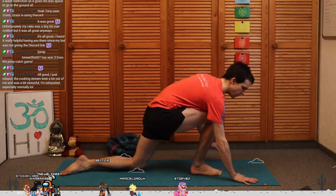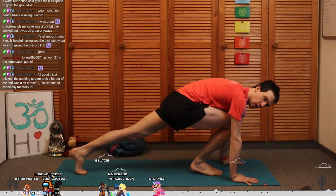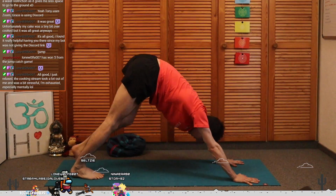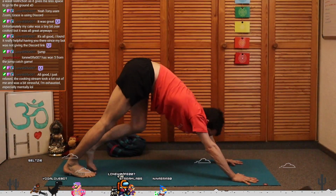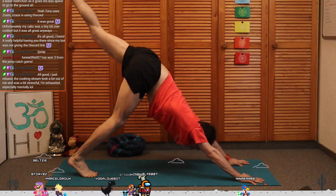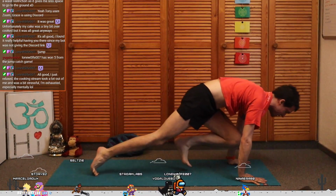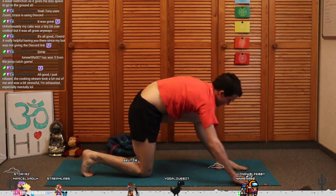Bring your hands forward, pushing to the mounts of the fingers. Tuck your other toe in. Stepping back with the leg, coming back in downward facing dog, and feeling how your legs are feeling right now. And from here, bring your left leg up, and we're doing the other side. Bring your left leg forward, step between your hands, release your leg.